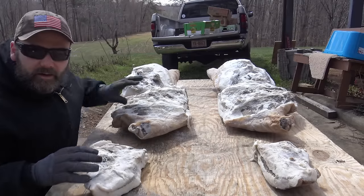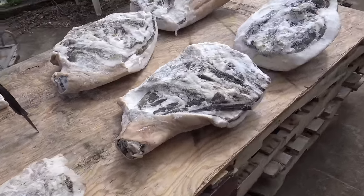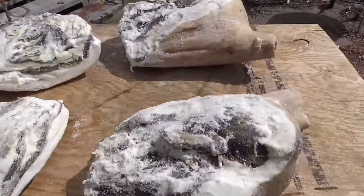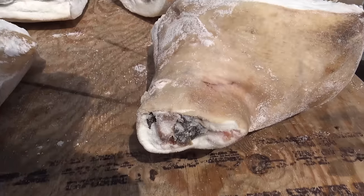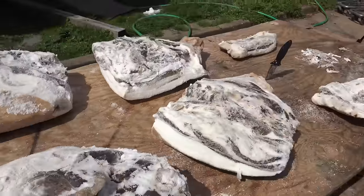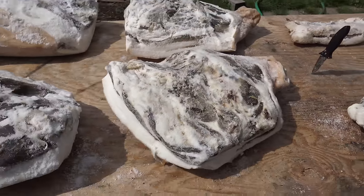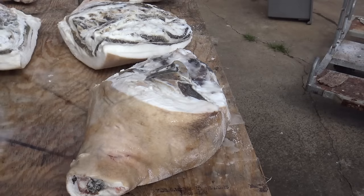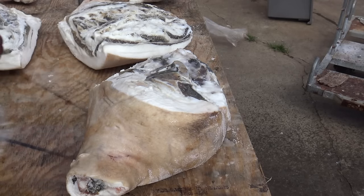Here are the jaws, here are the shoulders, and those two are the hams right there. Pay extra special attention to what these hams look like before we rinse them off and compare it to after. That's the hock end — you can see it's really dried out on the ham hock end. Just pay attention to what they look like and then what they'll look like when we're done. It seems a little counterintuitive to wash off something you've been trying to dry for so long, but this is the process.